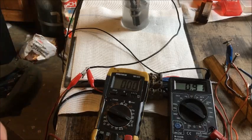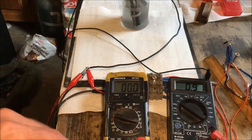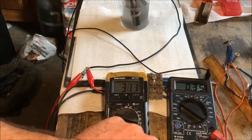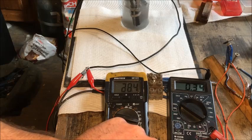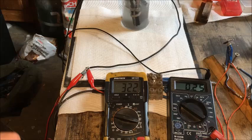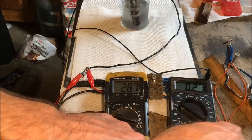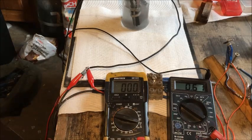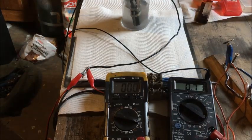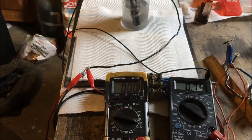Alright, we'll do a short circuit. Put some light on the situation. We're on the 200 milliamp range. Short circuiting, we're down to 30. I'll just clamp it. Now we're getting 35, so that's dropping as the day goes on, because this morning it was 60 on a short circuit. But we're going to charge it up for 33 minutes and leave it idle until tomorrow and see what's actually in the cell.